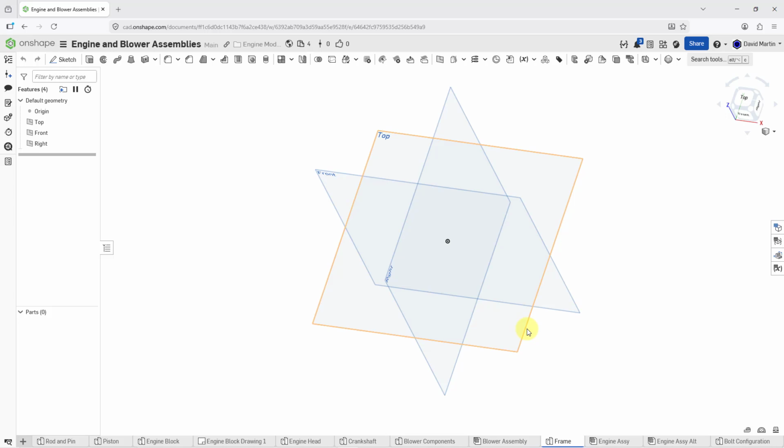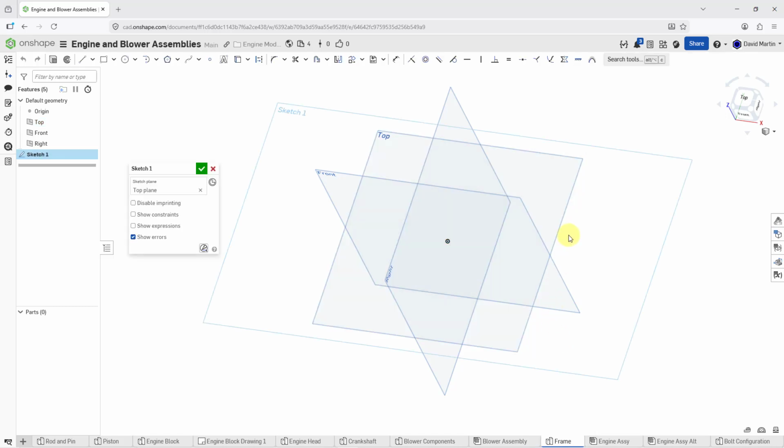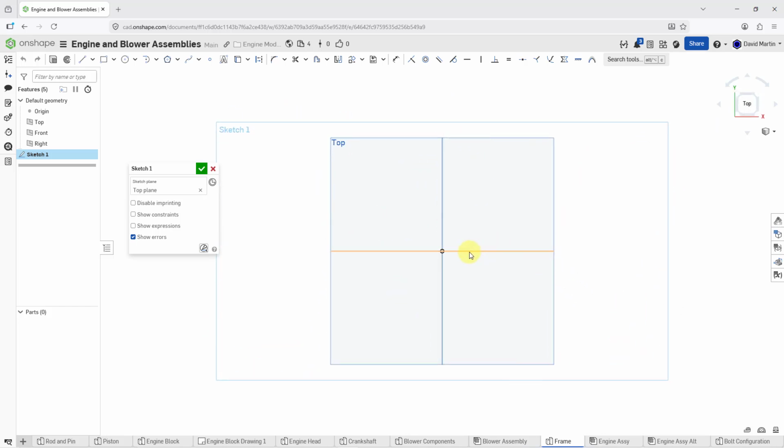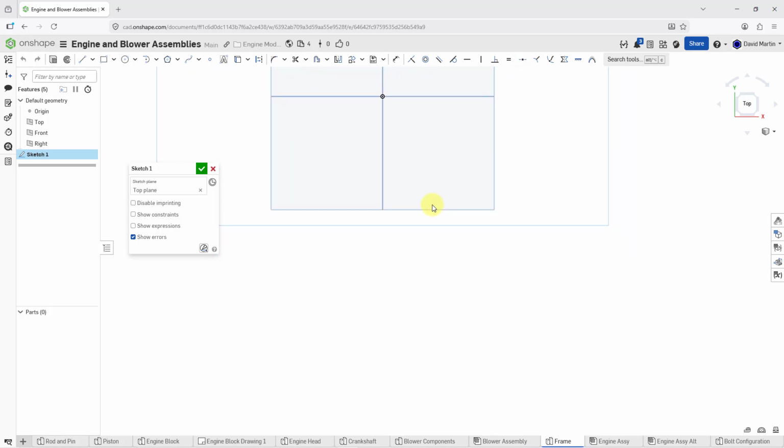And so for the main sweep, for the main body, let's select the plane called top. Right mouse click, new sketch. Right mouse click, view normal to the sketch plane. And it's going to start out over here. We're going to start off with 5 lines, and we're going to go down and make it over sort of like in this quadrant. So let me pan everything up.